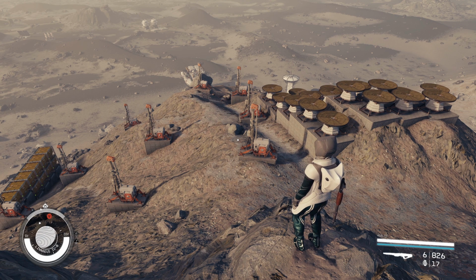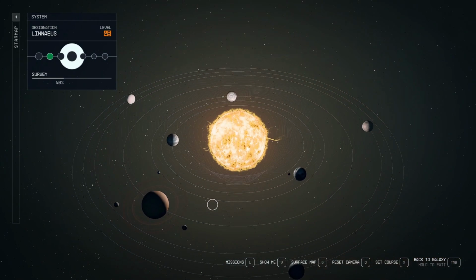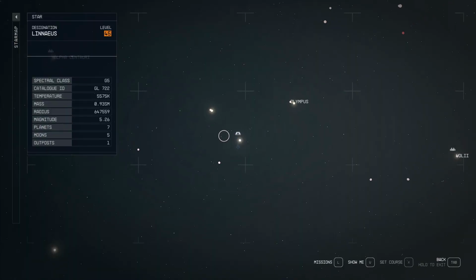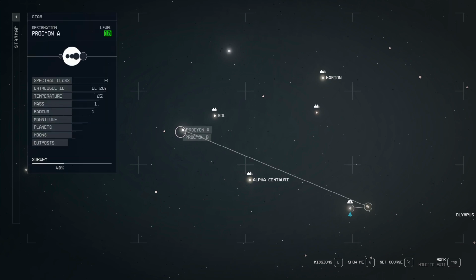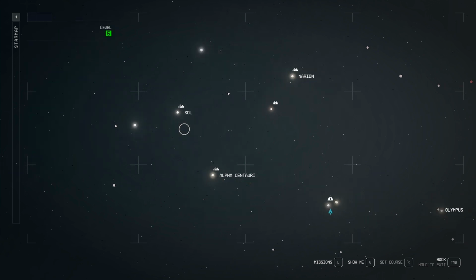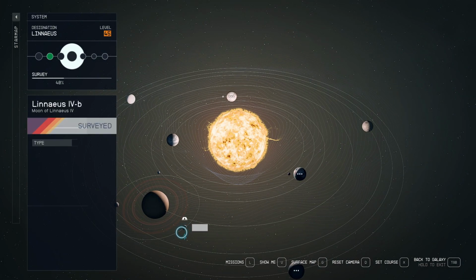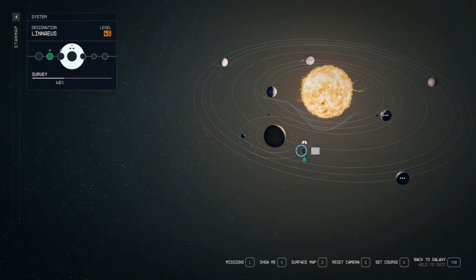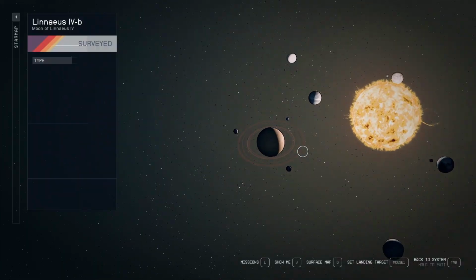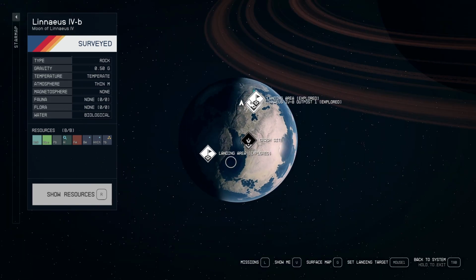Okay, so what we're going to do here is we're going to make sure we go to Linnaeus 4B. Now, I want to build most of my main outposts out in Procyon. Or I had talked about it. I actually made a video talking about Procyon. For the moment, though, I'm going to do this one on this planet because it does have everything that we need. So at Linnaeus 4B, it has our aluminum and it has our iron. Okay, so when we get done here, we've got aluminum and iron. They are side by side.